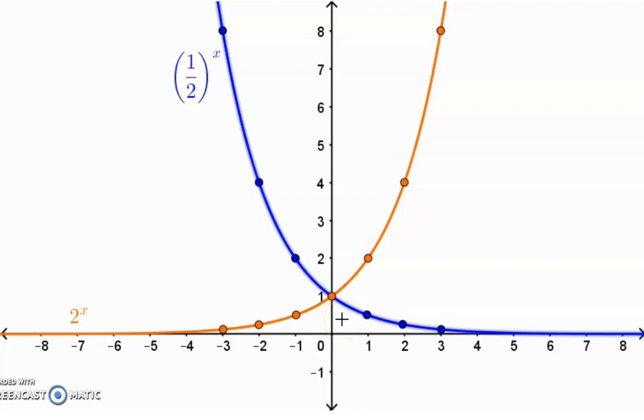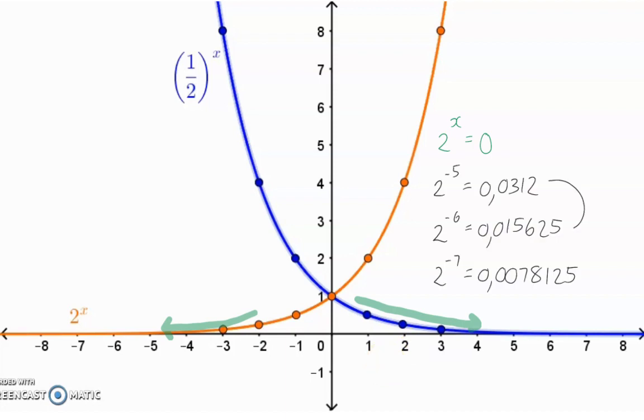Both these functions intersect the y-axis at 1 because anything to the power of 0 is 1. You will also be able to recognize that both these graphs have a horizontal asymptote on the x-axis, or the line y = 0. Even though both these graphs move closer and closer to the x-axis, neither of them will ever touch it and get a y value of 0, because this equation does not have a solution. Here you can see that the y value moves closer and closer to 0, but that it can never actually become 0.